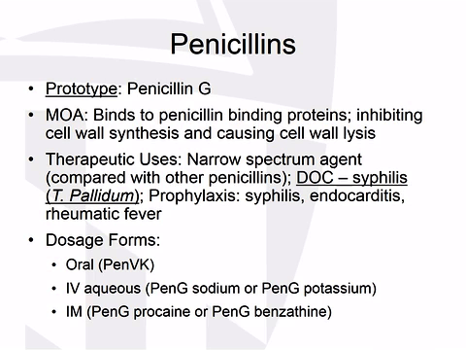Dosage forms. This is an important part of the discussion of penicillins. There are 3 different dosage forms. The oral form of penicillin, it's not actually penicillin G, it's called penicillin VK. So chemically, it's just slightly different from penicillin G, but for all intents and purposes, it's considered the oral form of penicillin G. So there is an oral form. And then penicillin G is available in an IV aqueous form.